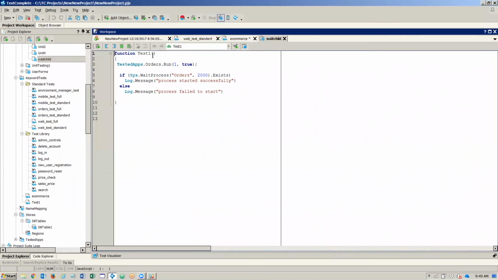Now, there are so many other things I can show you within TestComplete, but I'm just going to give you a high-level overview because we are a little time pressed. So just like we see a wait process in here, we can also wait for objects within our web page. So if you have, what kind of JavaScript, Priya? I'm not doing it. Okay, I'll do it.